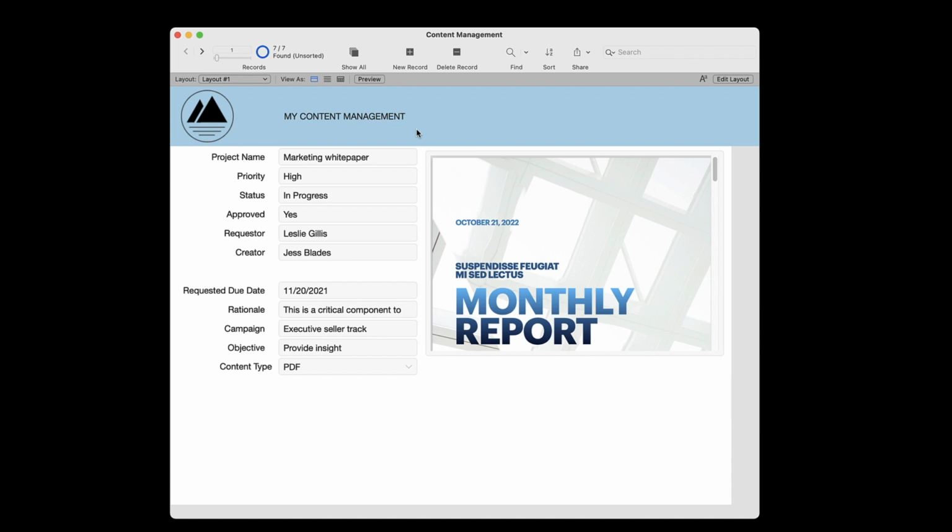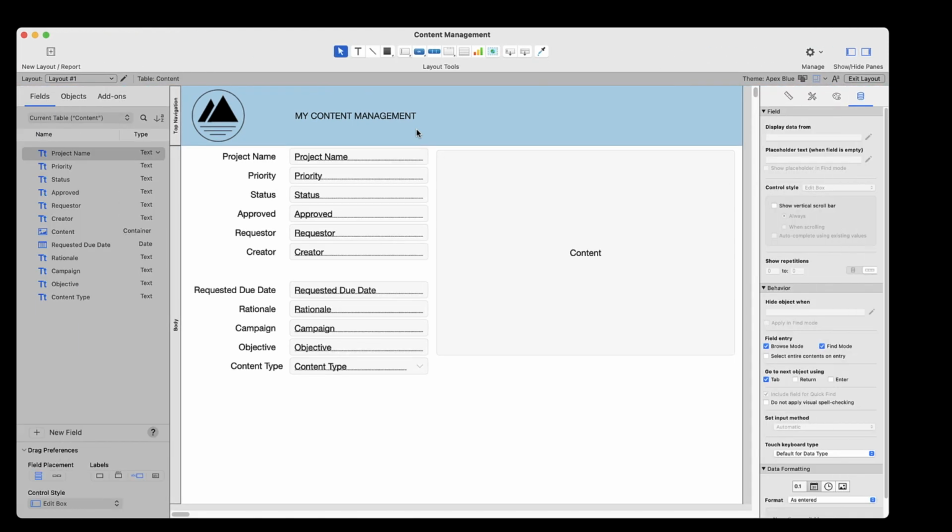Now, for the next few minutes, let's work on making the overall user experience better. In other words, let's make our layout more visually appealing. One way we can do that is with a tab panel. You have probably used apps that have tabs in them, and the overall usage of tabs in FileMaker Pro is pretty much the same. Tab panels are great to help with entering and viewing data, eliminating the need to make extra layouts to display information, and in the case of our layout, we can use a tab control to declutter the number of fields on a layout and use the same layout space to display different information.